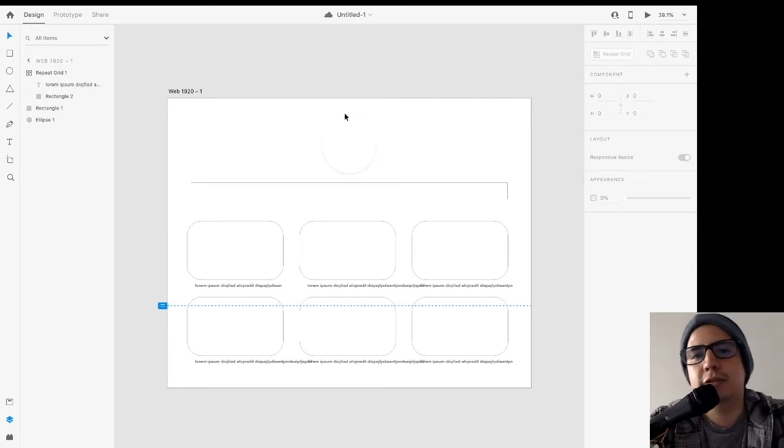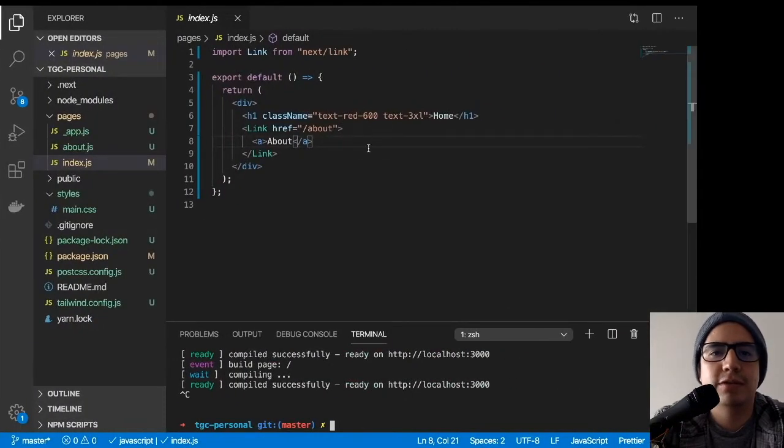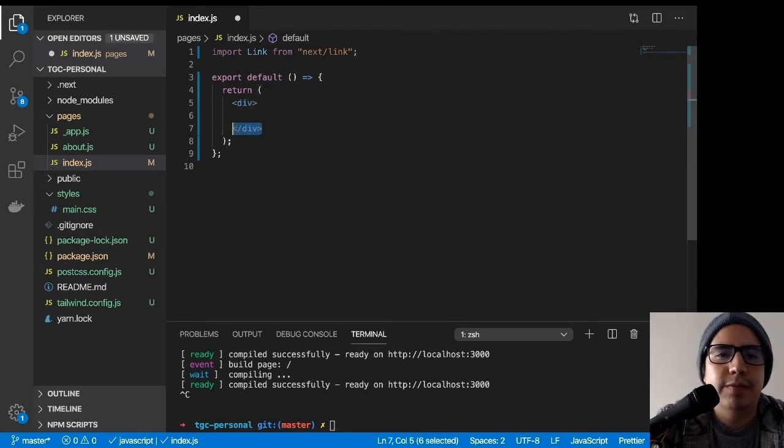So let me get started with making this image circle, which I don't remember how it's done, so that's going to be fun. Basically we have the main page, which is going to be this div here.